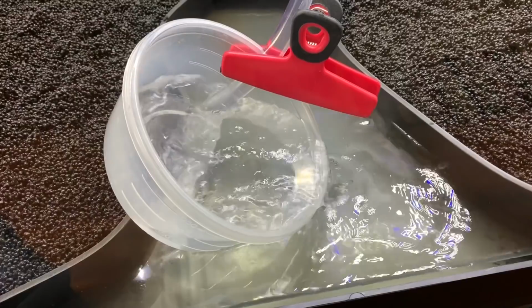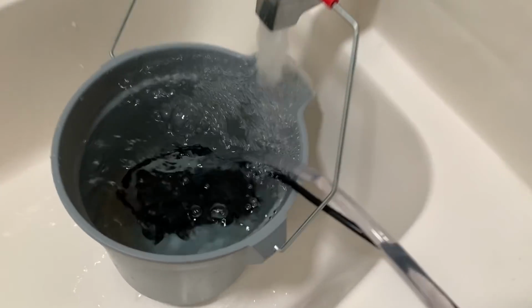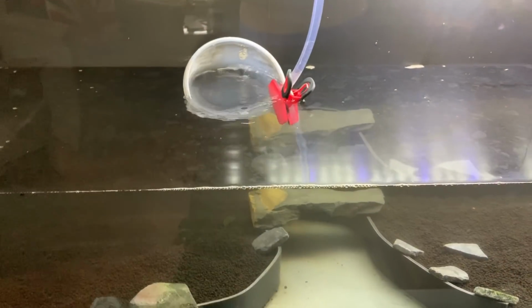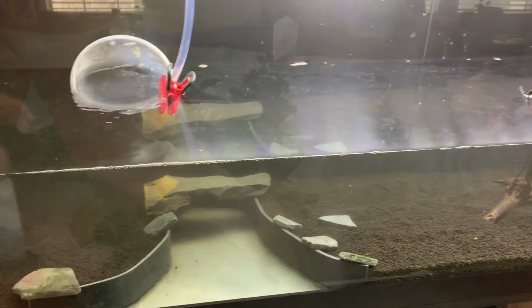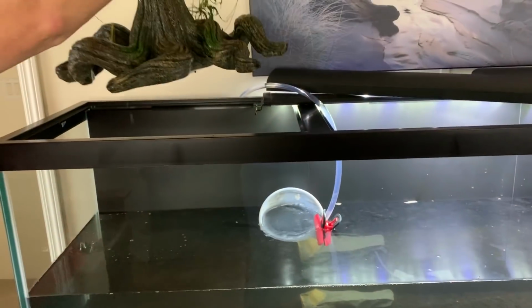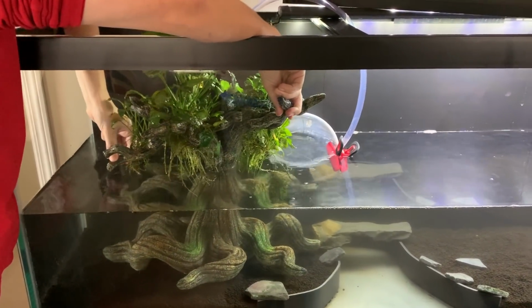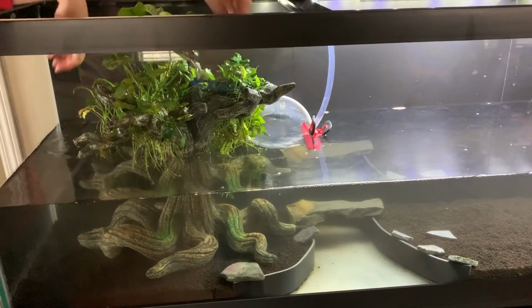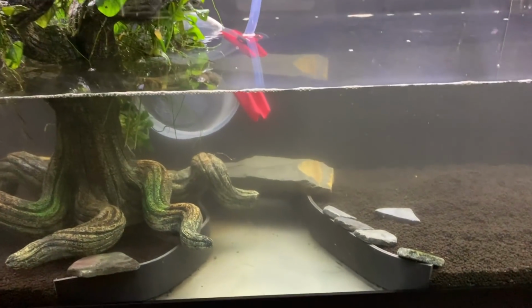For filling our tanks, what we use is a pipe, and that pipe will then run into a bucket, and in the bucket we then have the pond pump, and then that pumps the water into the tank. So thankfully we don't need to do buckets and stuff like that. We don't use the Python siphons simply because they don't fit very well on our taps, so it's just easier for us to do it this way, and we do that with all our tanks, especially the ones around the kitchen sink. They are so quick and easy to do. We did time how long this took to fill, and let me tell you, it was a long time.